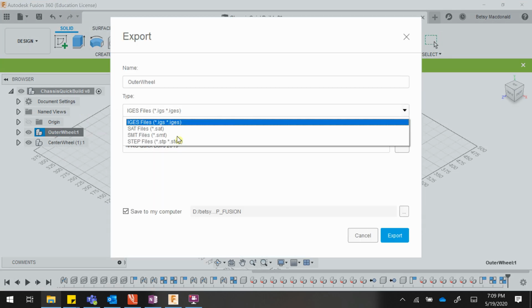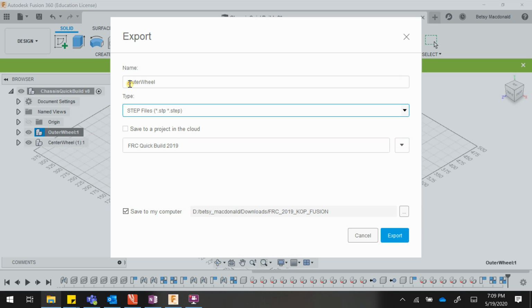you're going to save this as a step. And what I'm going to do is assembly, sub-assembly, they're pretty interchangeable in this thing. So I'm just going to do assembly outer wheel. That way, anything I put together as a sub-assembly, actually I think I'm going to use sub.